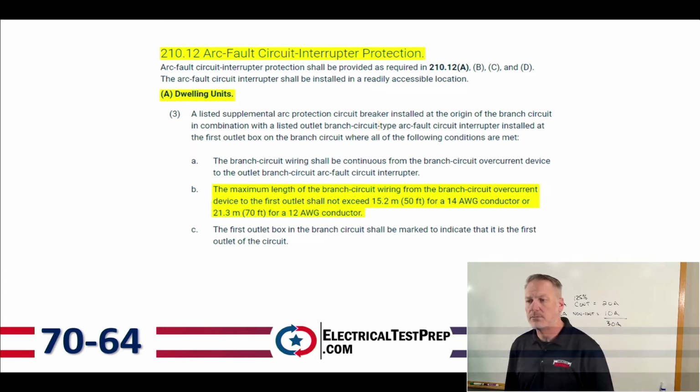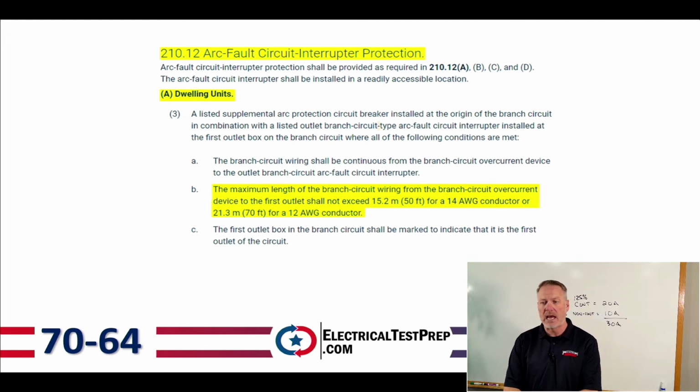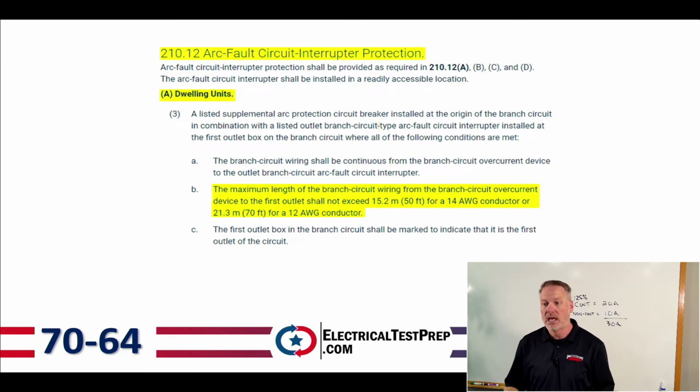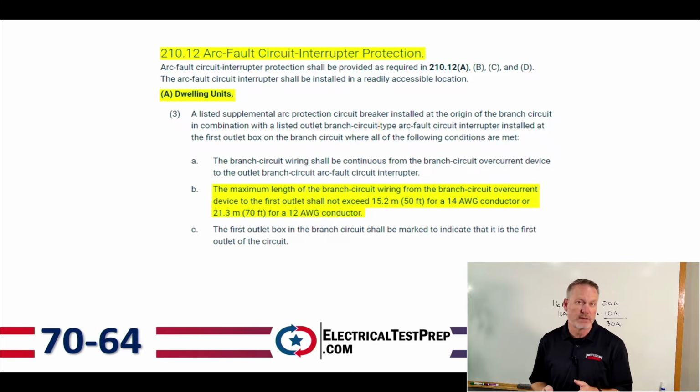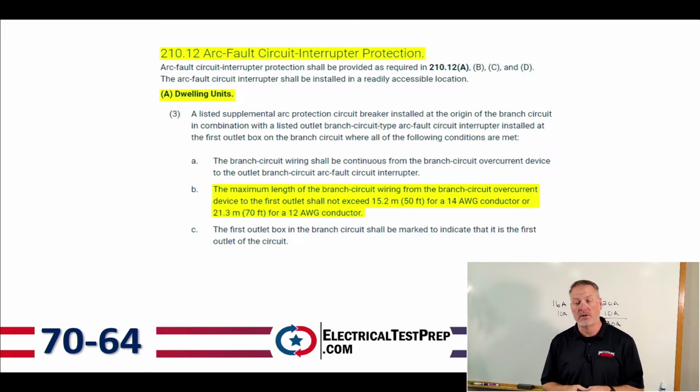The maximum length of branch circuit wiring from the branch circuit overcurrent device to the first outlet shall not exceed 50 feet for 14 gauge conductors and 70 feet for 12 gauge conductors. So if I've got arc fault circuit interrupter protection on my branch circuit, then that maximum length to that first outlet is going to be 50 feet if I'm using 14 gauge wire, and then 70 feet if I'm using 12 gauge wire.